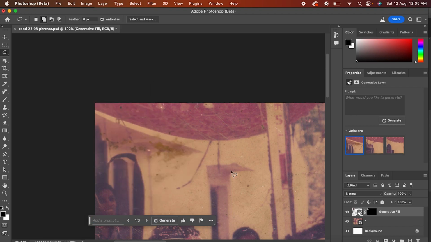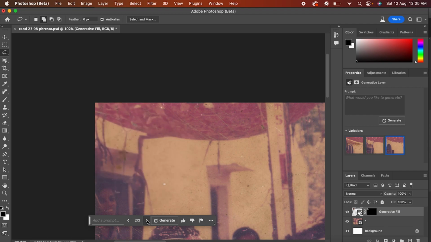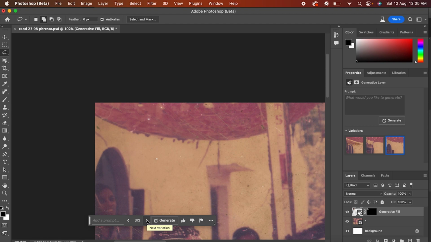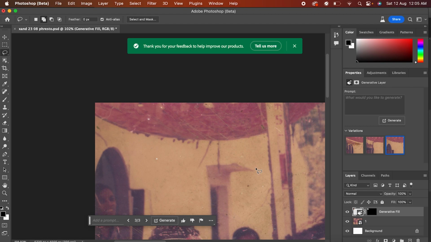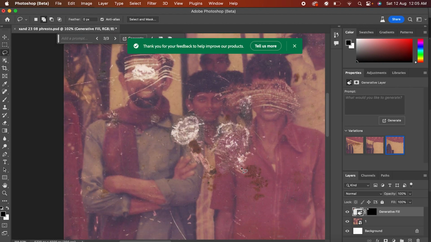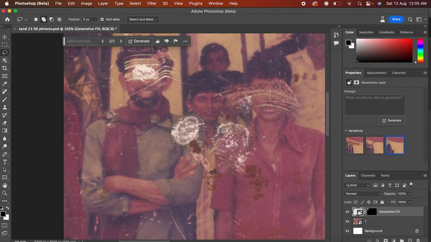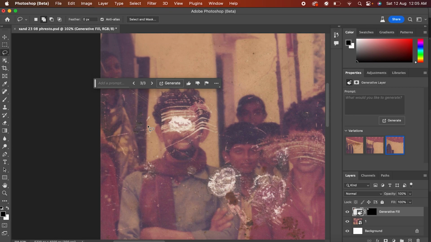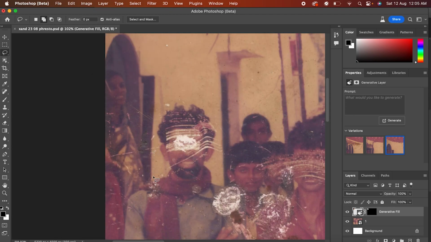And it gives you three options. As you can see, it's 1/3, 1, 2 or 3. Oh, I like the third one. Cool. Let's move on to the next one. This is pretty much the process, to be honest.